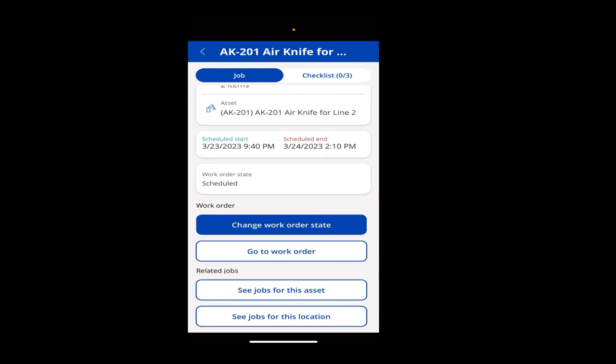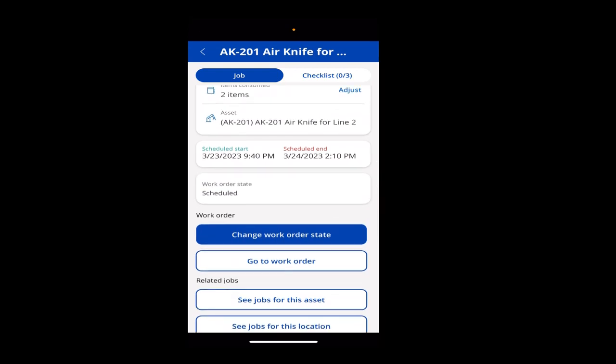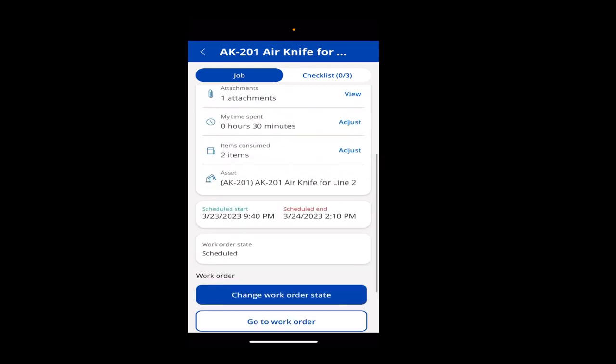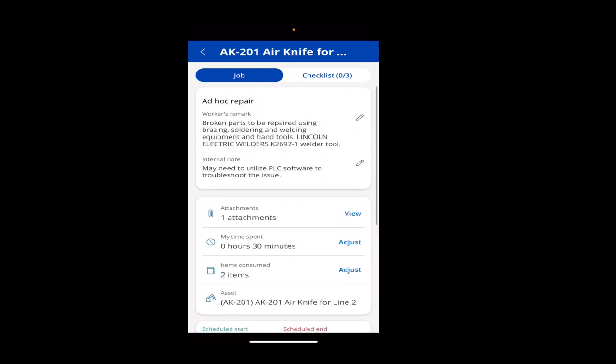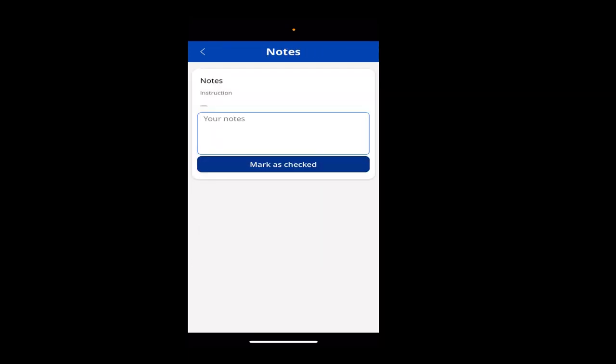The other 3 links that I have is the go to work order, so I can look at relative work orders from here or any jobs for this asset on the location for this job as well. So those are the key fields. If you can see, we have introduced quite a few fields over here. And there are some productivity features also that we have introduced, from an overall search point of view, for assets and locations. In the checklist screen over here, I've introduced some checklist items.